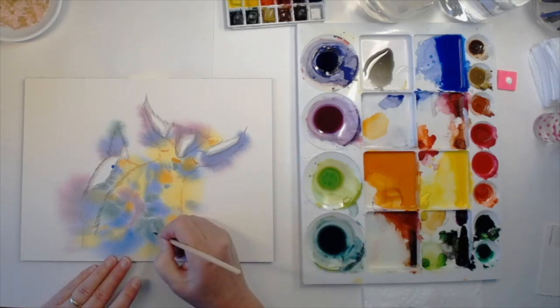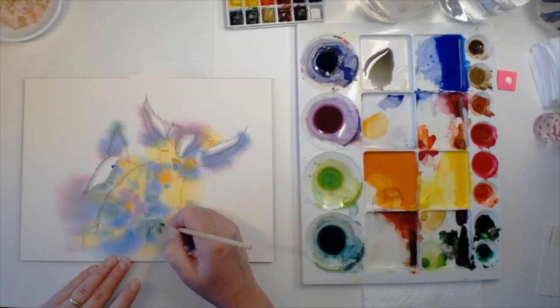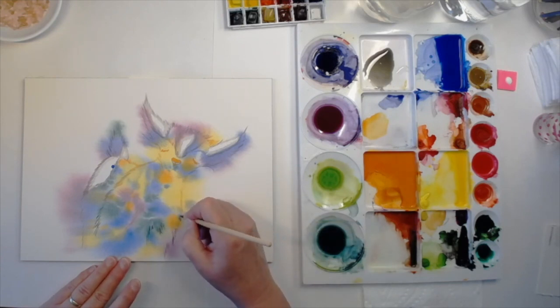So for me, in these different areas of color, I'm just adding some more fur detail.